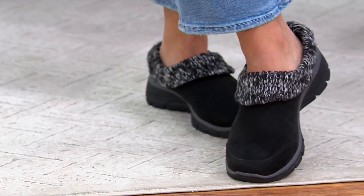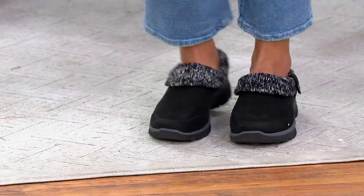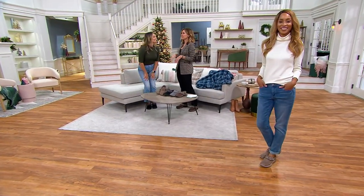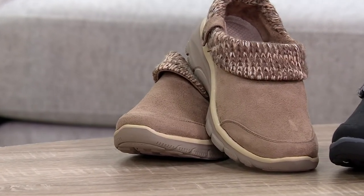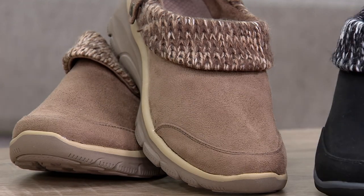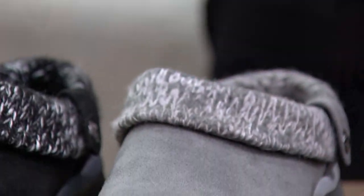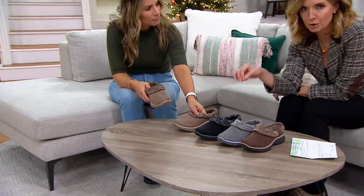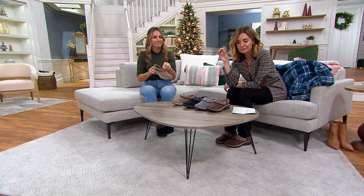From a value perspective it checks the box too — people who had these last year wore them in the rain and wet, and they held up great. Sale price, plus four easy pay, plus free shipping and handling. With 3,000 total orders placed now and inventory starting to drop: taupe has 2,500 remaining, black has 2,100 and it's most popular, gray has 2,500, chocolate has fewer than 2,000. This really could be a one-and-done situation on a very popular style.